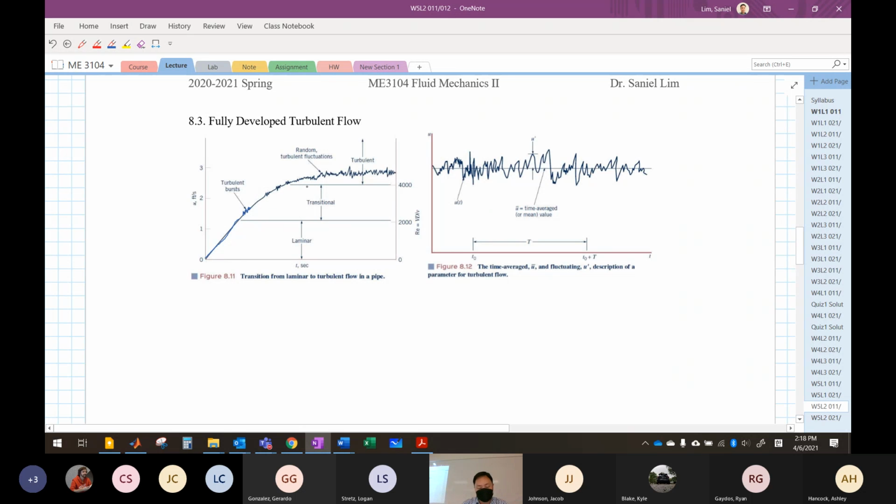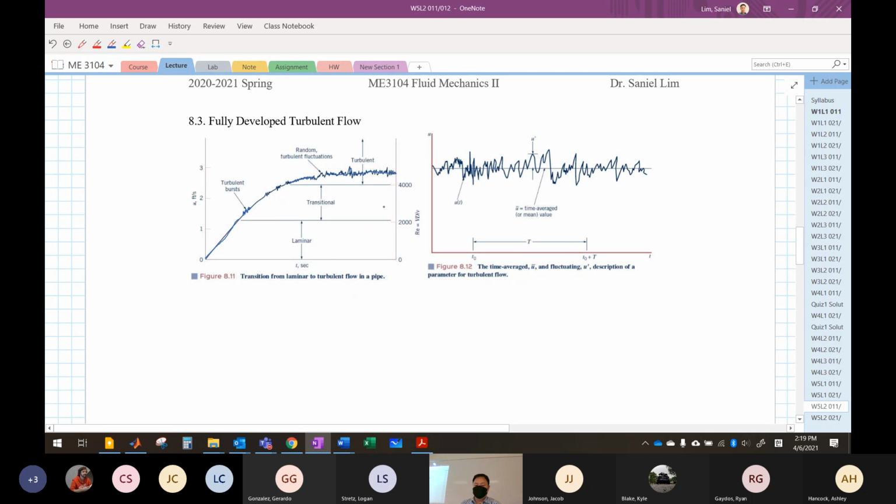Then after a Reynolds number of 4,000, it pretty much settles down, which means there are still crazy random vortices inside the flow, but they break each other into smaller vortices. So on average, you'll see a lot of noise, but it forms a pretty much uniform average value of the velocity. So if you measure the turbulent flow, it's going to give you a lot of noise, but that's not actually noise. It is the actual velocity of the turbulent flow within the pipe.